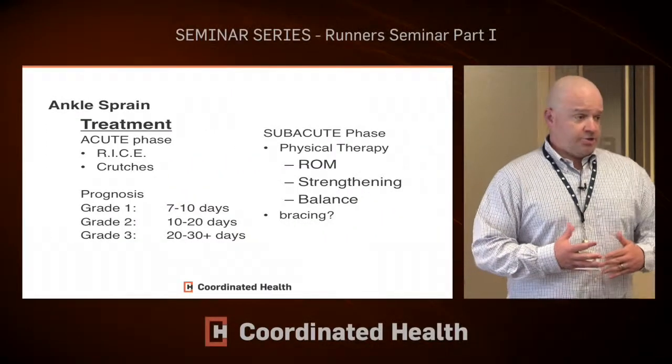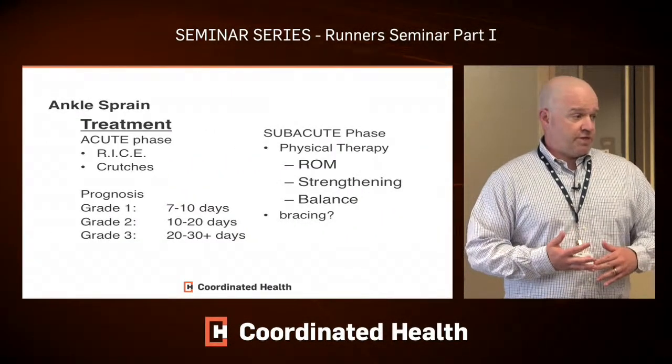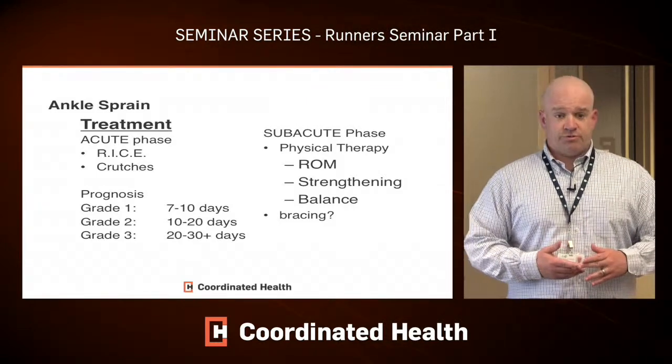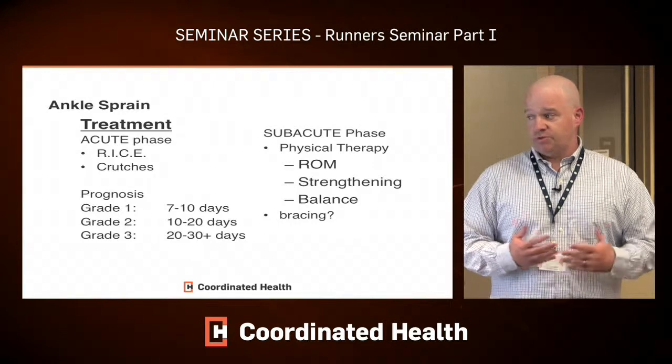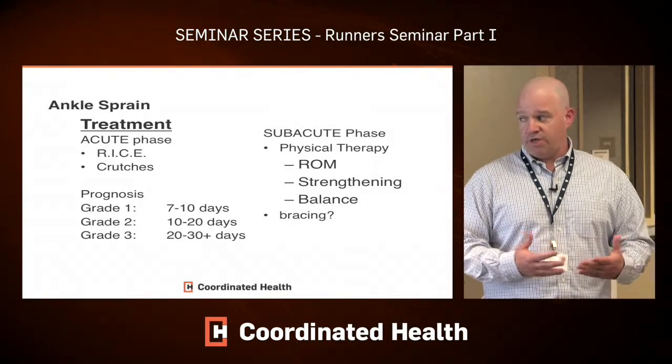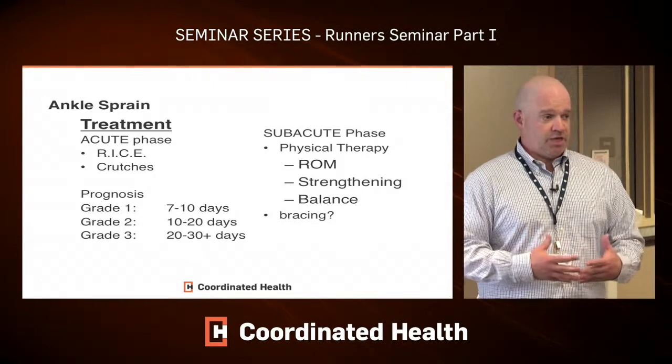Your typical treatment is initially, as you can imagine, we call it the RICE method: rest, ice, compression, and elevation. Just what you probably learned in grade school and in high school. I mean, how do you deal with a sprain? Because you're going to get a lot of swelling. You want to stay off of it. You're going to ice it to get that swelling down.